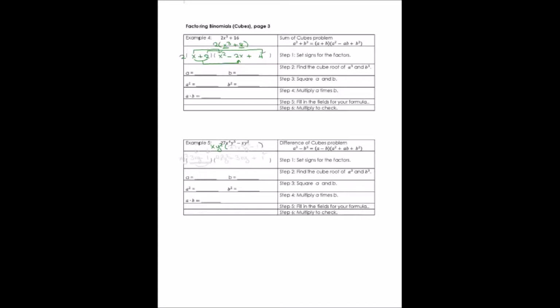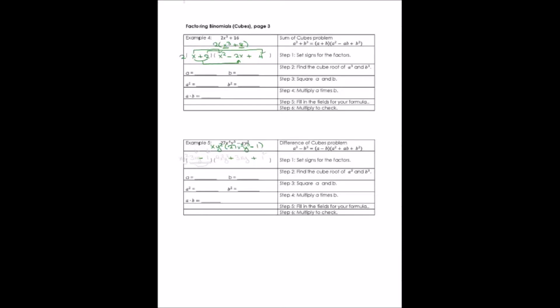So what is the binomial? 27 x cubed y cubed minus 1. Are they both perfect cubes? Well, 27 is, y cubed and x cubed both are, and 1 is a perfect everything. It's sort of like the Joker card. It's a perfect cube, a perfect square, a perfect everything. So let's set our signs. We look at this minus and we say match the problem, opposite of the problem, always positive.